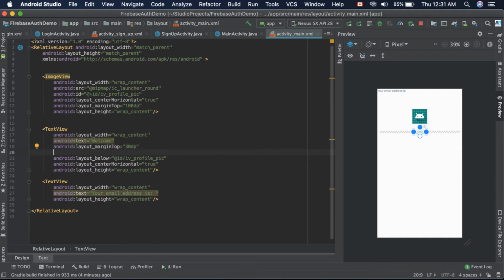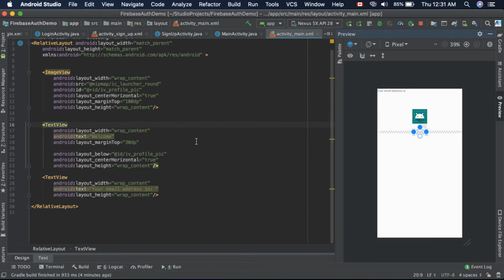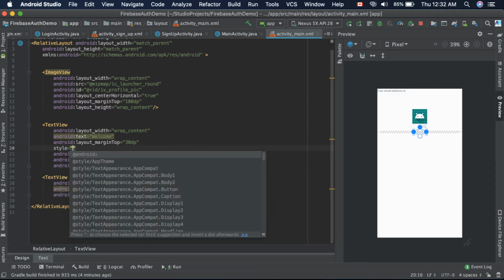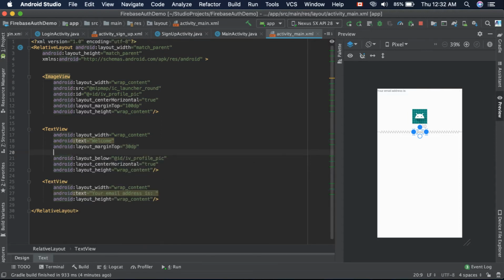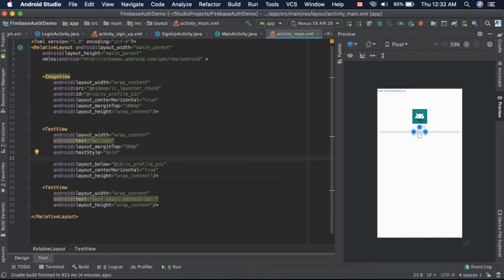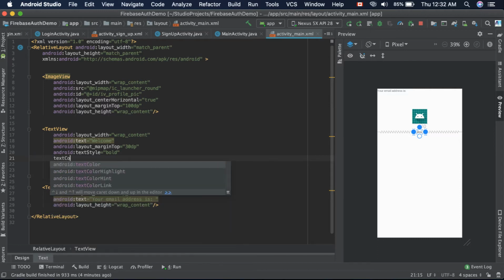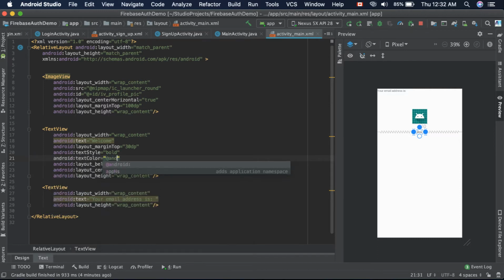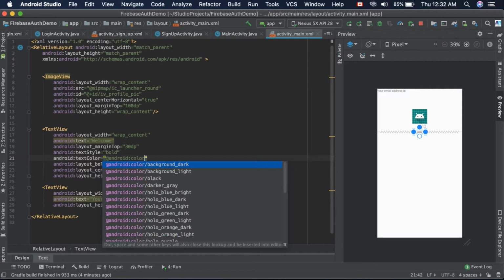We also need to give some styles to the text. As you can see, it is completely simple. So add a style, which is text style, and make it bold. We also need to provide the solid black color, so text color should be Android color black.